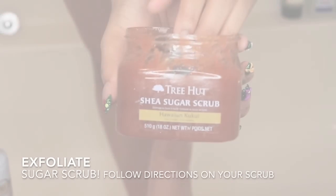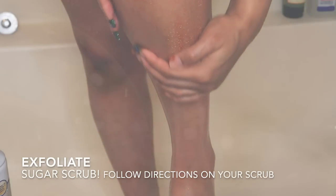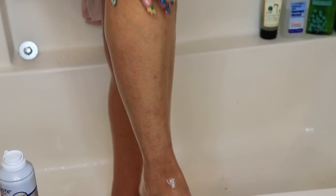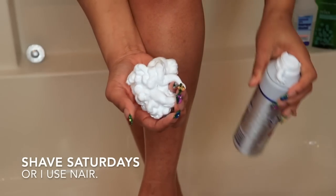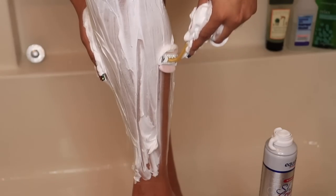After my bubble bath, I don't just get out and pat dry — I follow up with a shower every time. But I don't do bubble baths nightly, if that makes sense. I like to exfoliate while I'm in the shower. Tonight I'm using the Tree Hut Shea Sugar Scrub. I recently picked this one up since running out of the Tree Hut firming one, which I absolutely loved. This helps to remove dead skin, which definitely comes in handy, especially if you're planning to shave. I like to do what I call Shave Saturdays — the name is catchy, so it helps me remember when I shaved last and when I should follow up again.